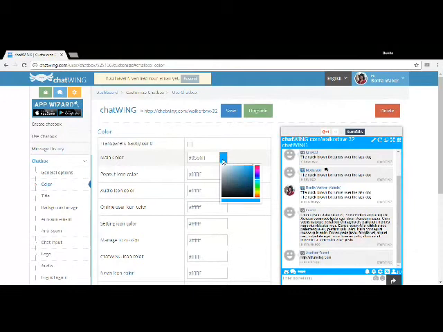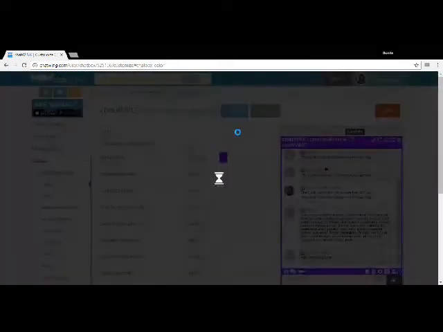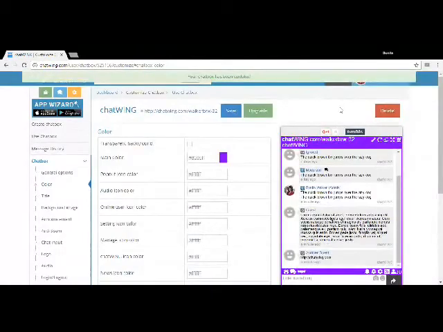And this is the main color that I'm changing, this teal blue. So I don't remember the purple code that I used. So I'm just going to click on the box and open something up. And that looks pretty enough. I'm going to use it. So all I'm going to do is click save.